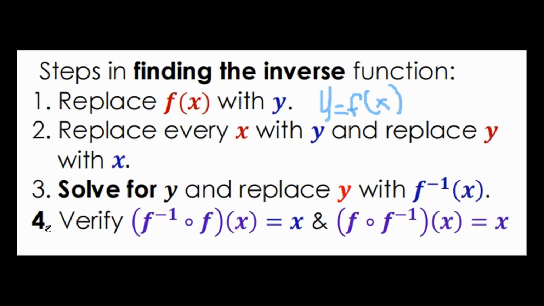Now, the fourth step is actually an optional one. This serves as a way to determine whether that expression for the inverse is actually correct. So we verify our work and make sure that these two conditions are being met. That is, these two compositions hold: f inverse of f of x must be equal to x, in the same manner as f of f inverse of x must also be equal to x.